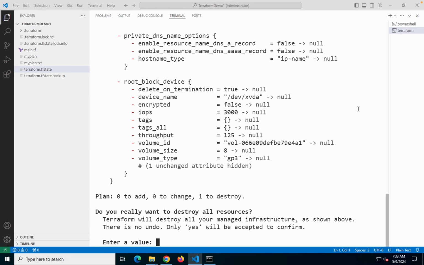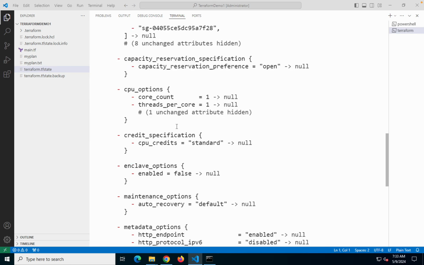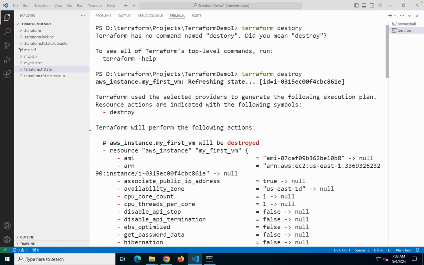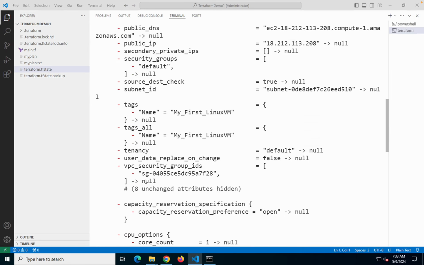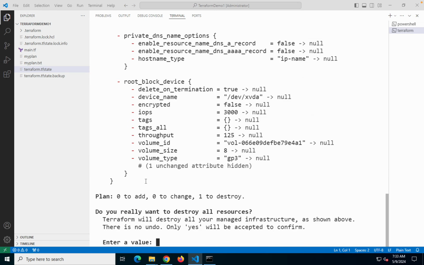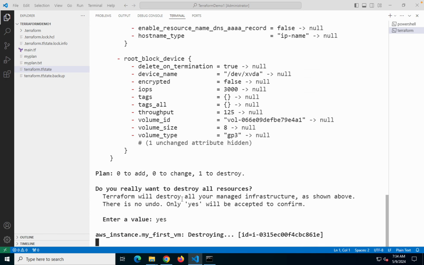So here you can see it is showing us everything that will get deleted, with the minus symbol in red, all that will get removed. And here, because we have not specified anything, it is going to remove everything that we have created using terraform apply. It is actually an alias for terraform apply -destroy, which I will show you in a moment. I will say yes. So it is asking us for confirmation. I will say yes, and it is now destroying the infrastructure.